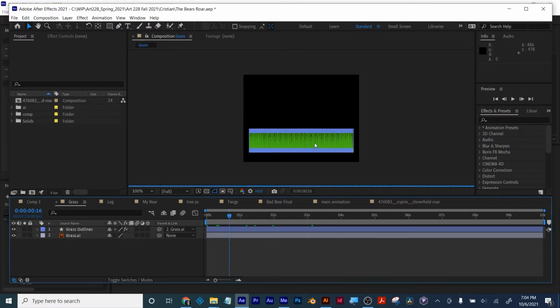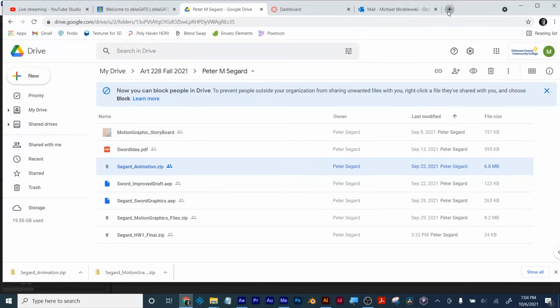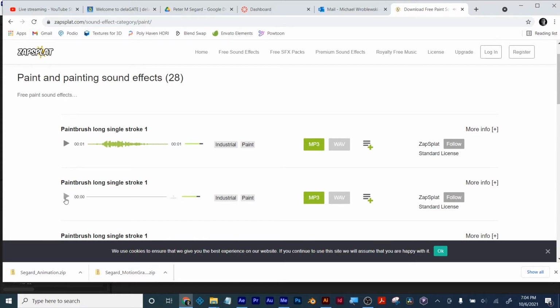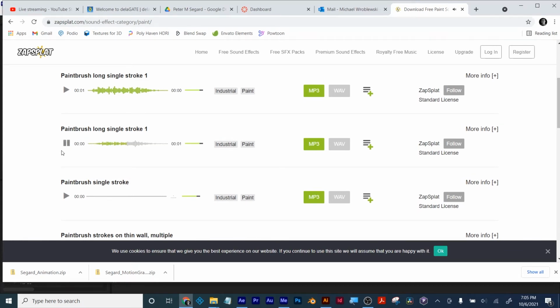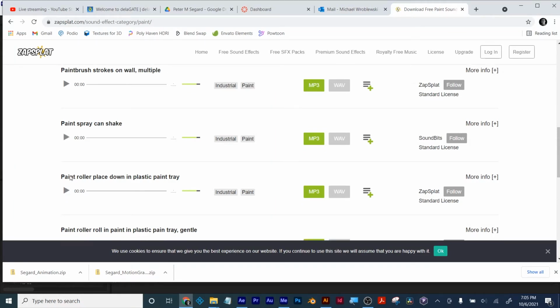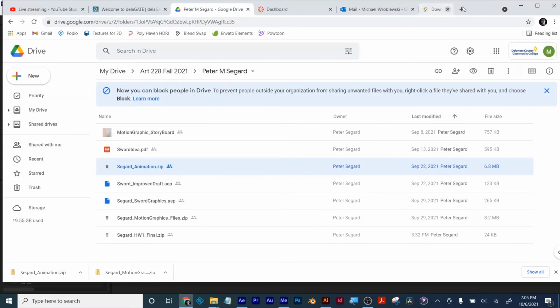Now, it looks like you might be missing some of your custom particles, I'm assuming. Do you have any suggestions for a sound for my animation? Yeah, no problem. I would look up free stock sound effects. Let's see what that would sound like. Like that, or a longer one, you know, maybe something along those lines. Maybe even a liquidy sound like a blop or like a drip. But, you know, search around. Maybe a cross between a brush stroke sound and a liquid type sound might do it.